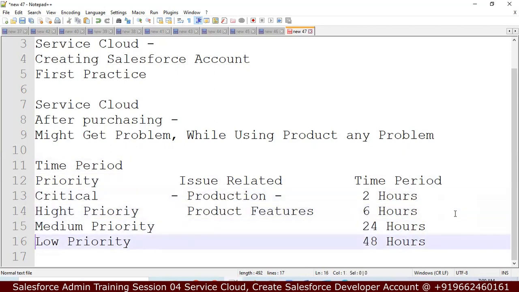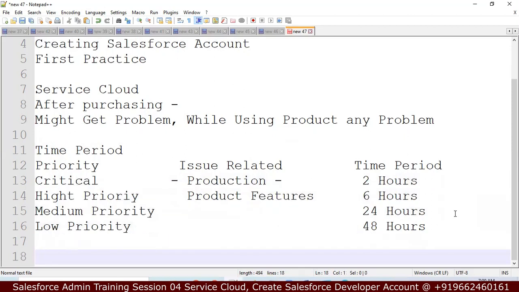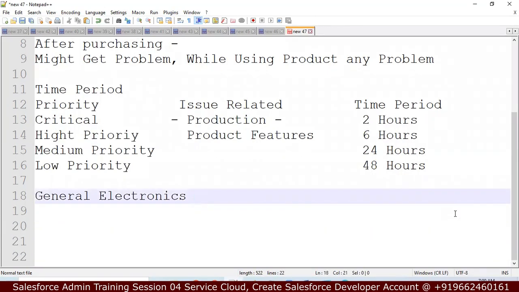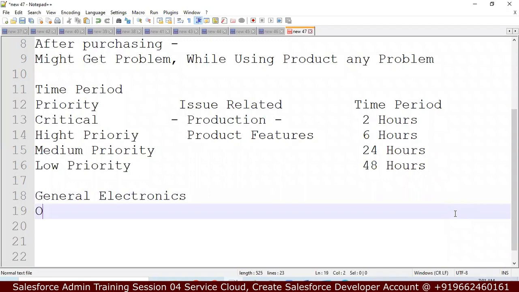Where these things are mentioned, how these things will happen, we'll see now. GE, General Electronics. It is the biggest MNC. They are into different divisions. They manufacture electronic devices, chillers, security systems like cameras, and health products, where we check things like BP. And they are into oil and gas.